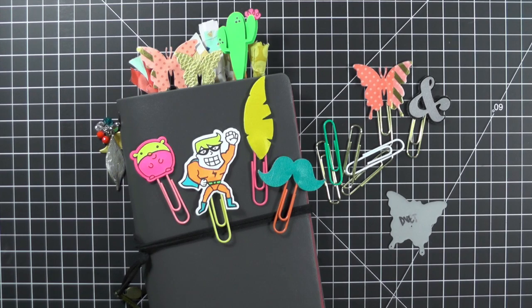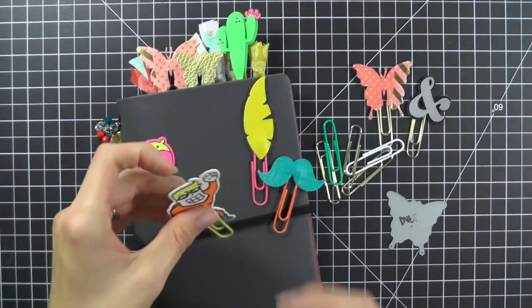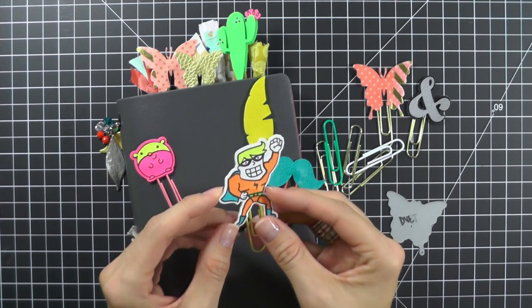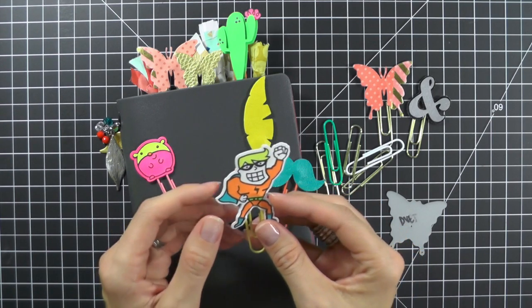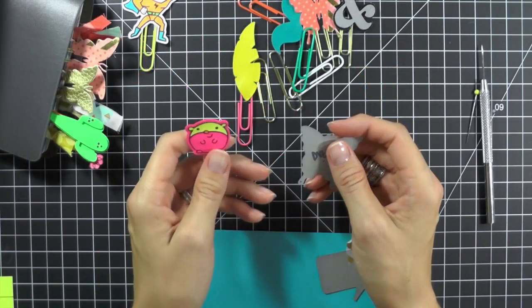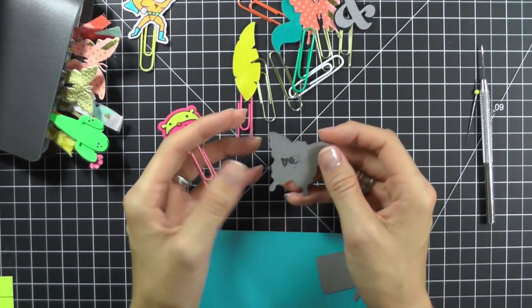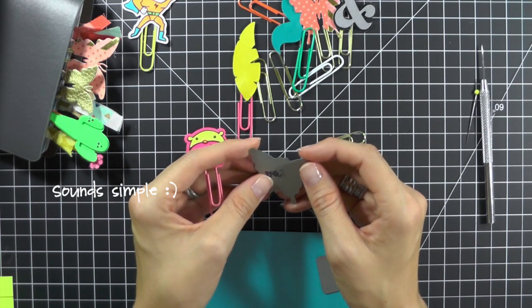Today I'm sharing how to create these super fun clips. Now there are a couple of tips and tricks that I want to share, and nothing is too hard. So just follow these easy steps. First, you want to gather your paper, smooches, stamps, dies, papers, and clips. So basically you're going to need a lot of your basic crafting supplies.